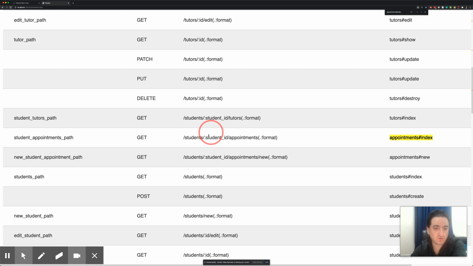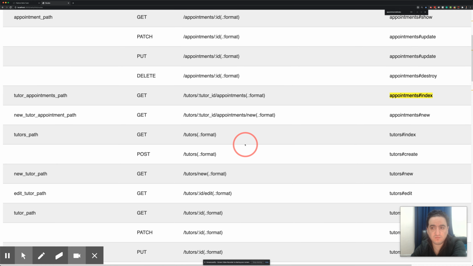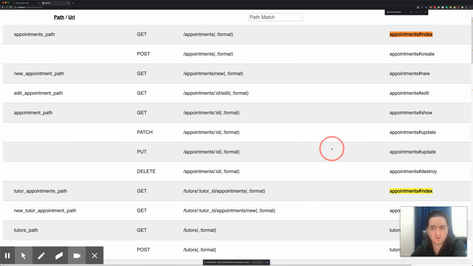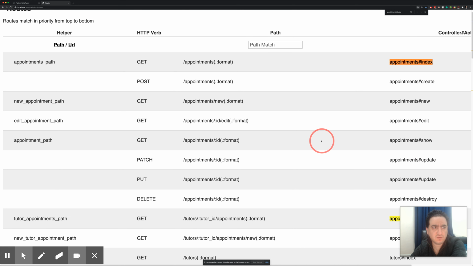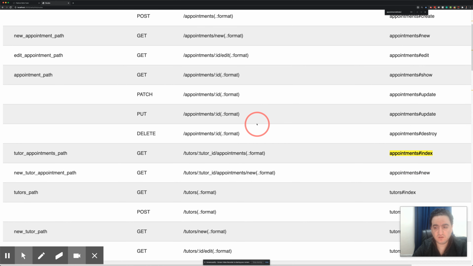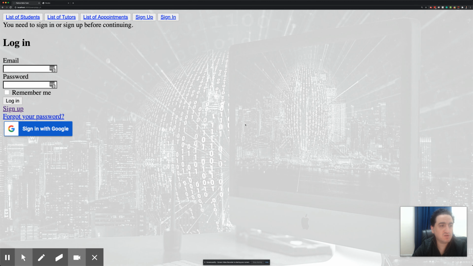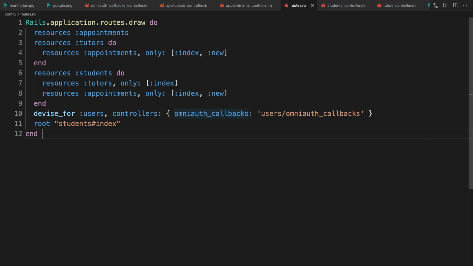That's why we need to specify which one goes where, depending on what's in the params. That's how we can differentiate and make sure that the user goes to where they want to go.